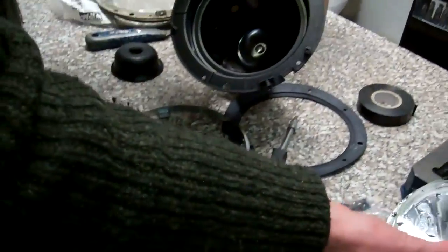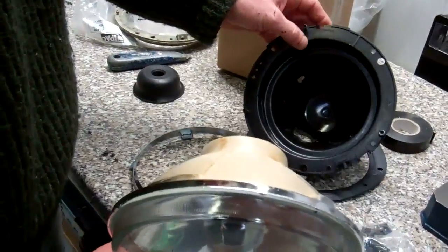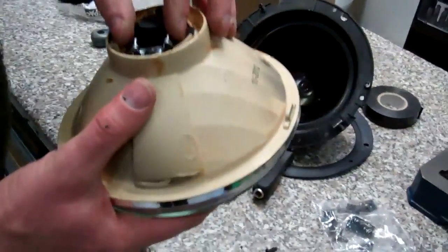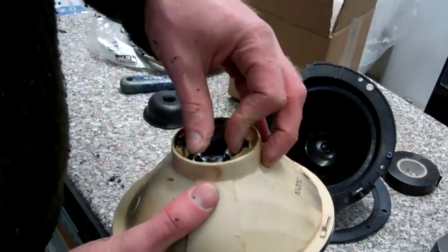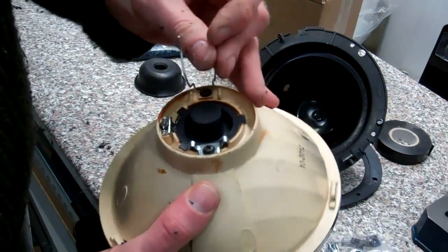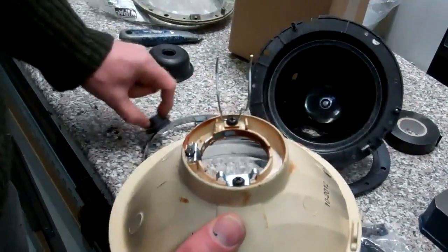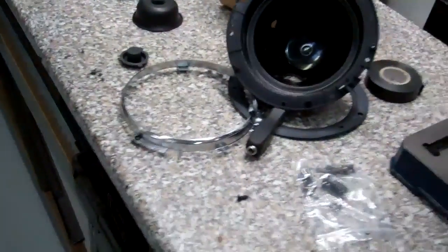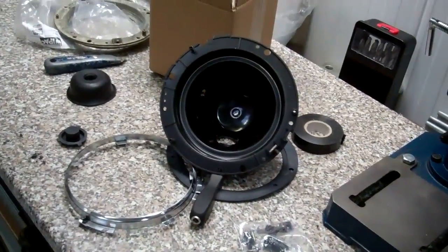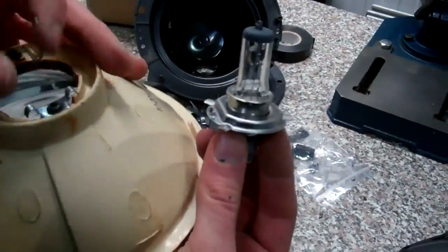Okay, and then what we can do is put the bulb in this one. Again, we've got one of these spring clips. It's slightly different to the other one. Okay, and we can put that out of the way. Throw the blank away. Let me just grab the bulb back in a second. So again, don't touch the bulb.